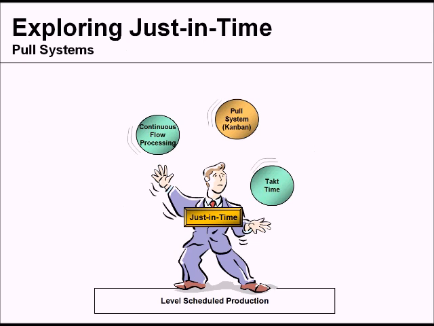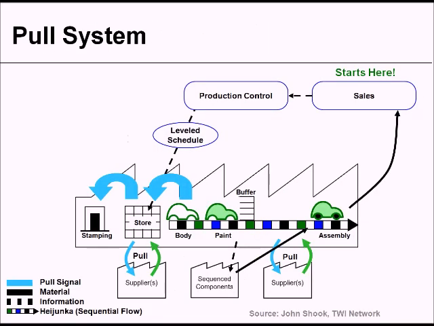The second part of just-in-time is this thing called pull systems, or Kanban. We'll get into Kanban here. But before we do that, let's take a look at pull systems. Basically, you start at the top where it says sales. In other words, there's a customer need for it. You never want to produce something that there's no need for, and that's waste.